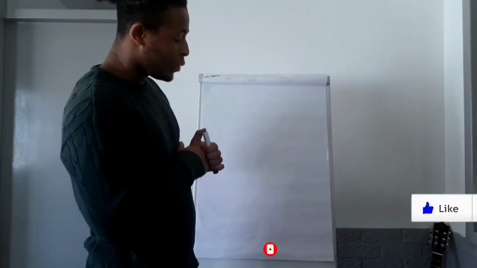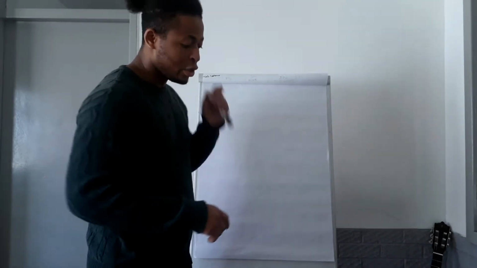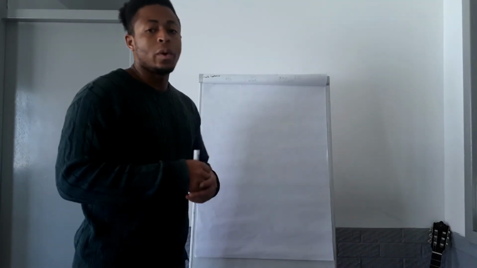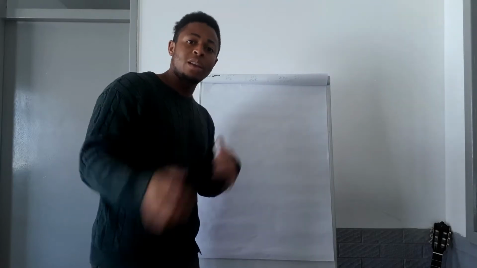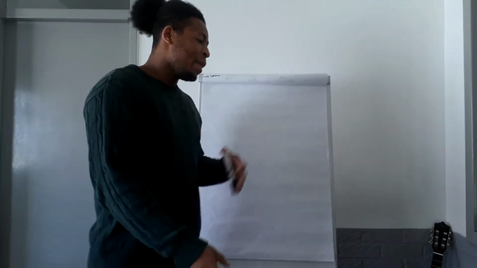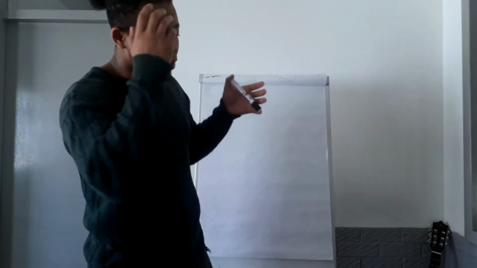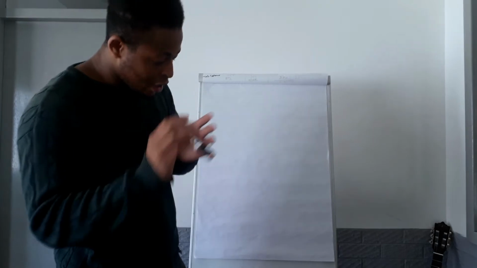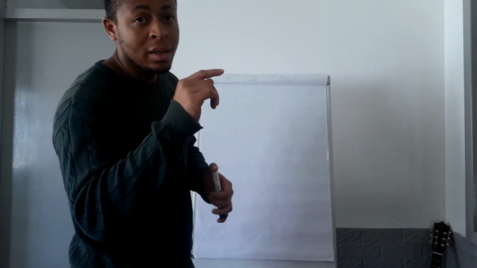So without further ado, today I'm going to be teaching you guys about the guitar tab, basically tablature, right? As we all know, there are different ways that music is written for guitar. For example, your normal notational music, whereby they write music with your crotchets and your quavers and your semitones and all that stuff. But then there's another way, which is called tablature, right? Basically, tablature is a method of indicating where the notes or the position that you're supposed to play are, basically by using numbers, right?